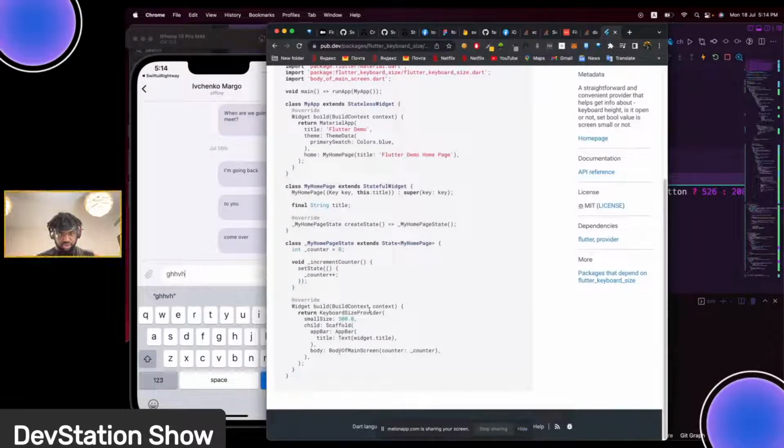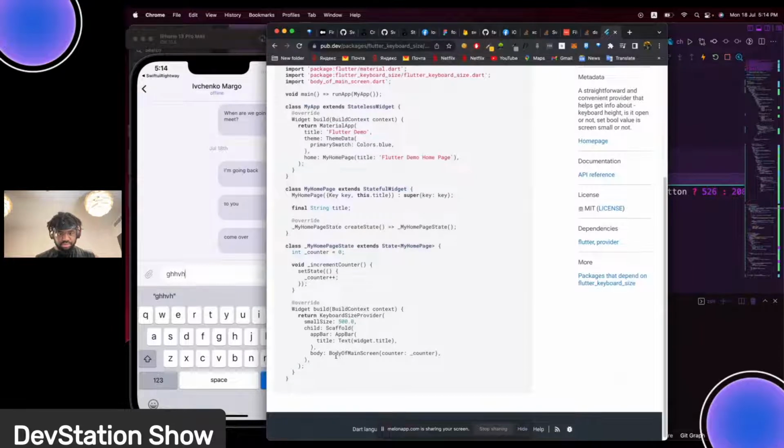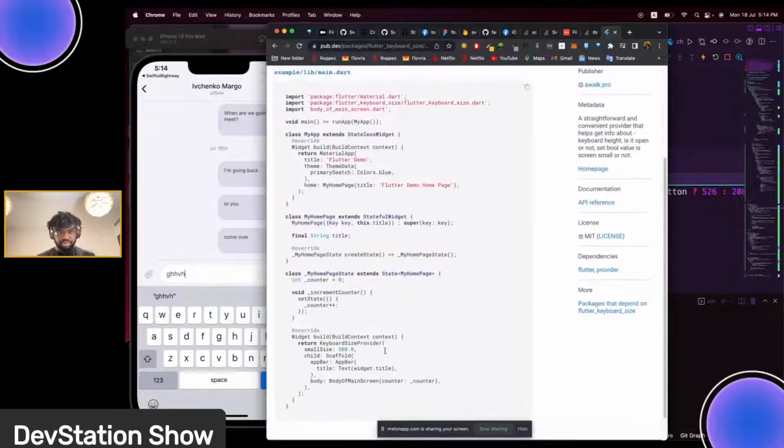So you have this small size, keyboard size provider, okay, child, scaffold, body, yes, and body of the main screen.